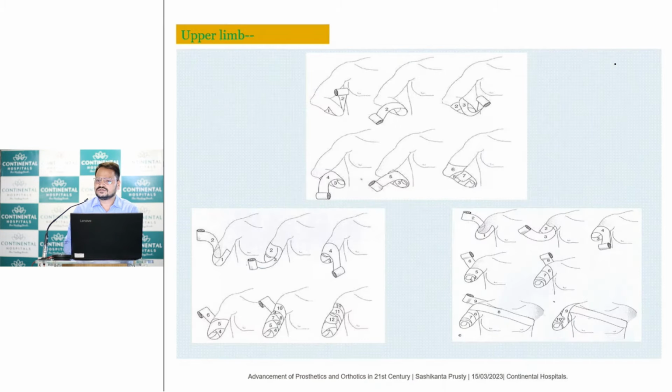Then in the upper extremity also it is the same case, that we put the stump bandaging and all. So these are some of the things that normally we see in a hospital, what the patients used to do, which they should not do. This will develop contracture to the proximal joint of the site of amputation.